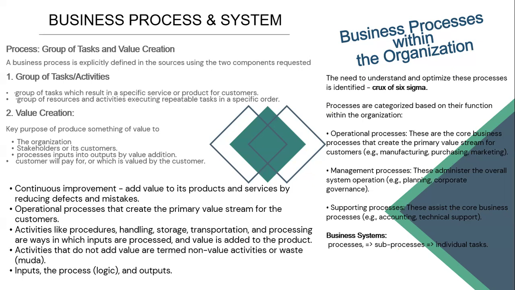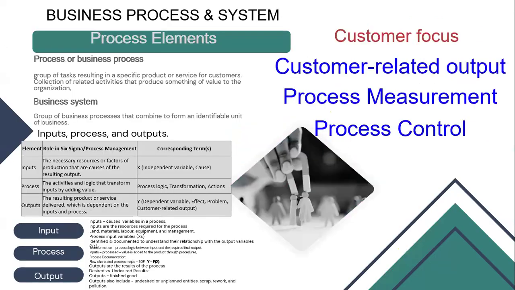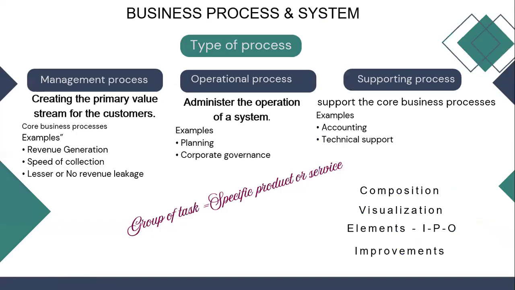So we need to understand what Six Sigma is and how it is going to be taken to the next level. That's what we are going to cover. Here the process elements, as we discussed: input is important, the process is important, and the output is very important. Based on this, when you are inputting, you should get an output, and the process is very important. Now we are focusing on correcting the process if anything is wrong. Y equals f of x, this we already discussed, right? This is what we're going to cover, right?